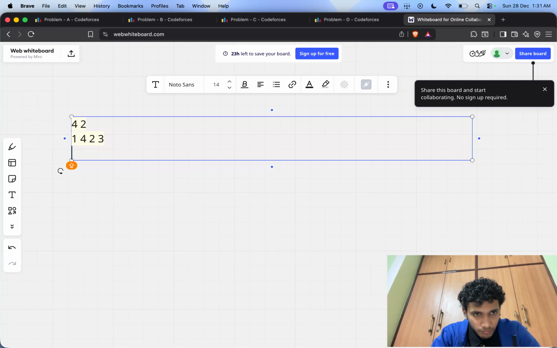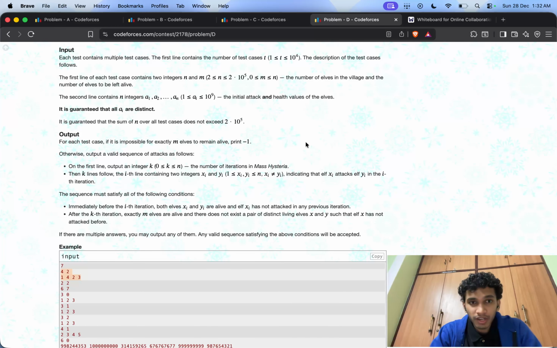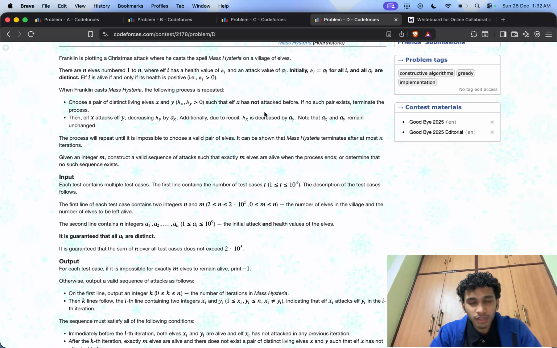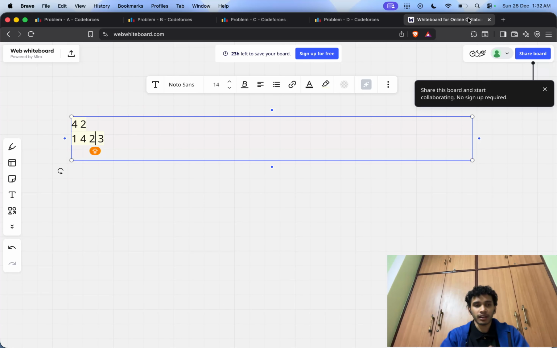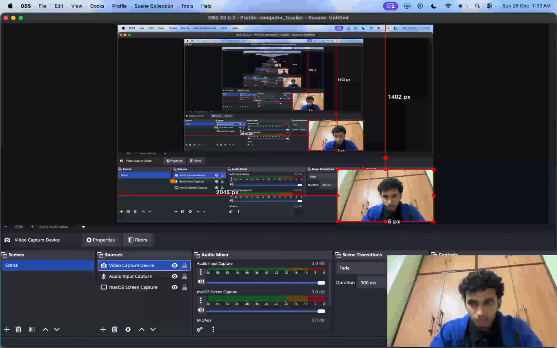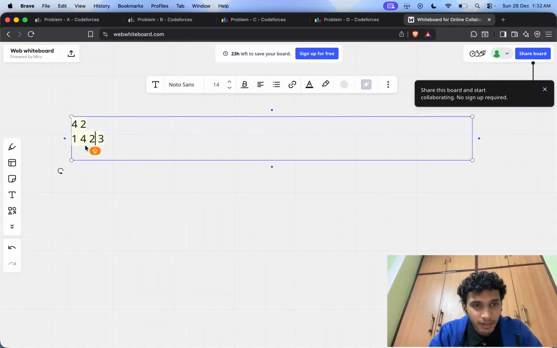Now we pick up a pair of elves such that one of the elements of the pair has not attacked before. He has not been chosen to attack. He can be chosen to have been attacked. That is, the second element chosen attacks that element, but that element does not attack the chosen element. Although he will give the recoil, which is equivalent to the attack value, but he does not attack right now.